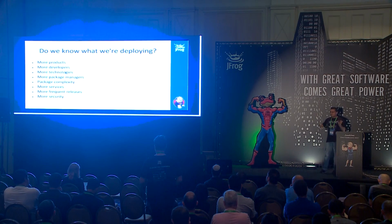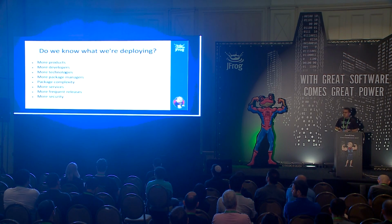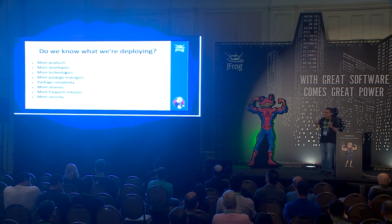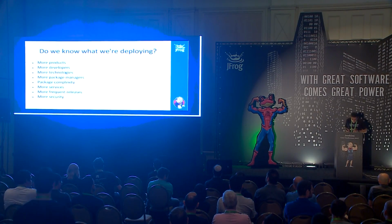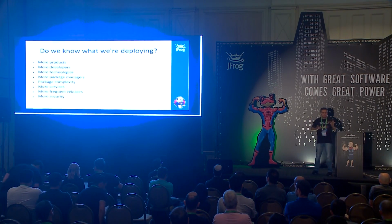Various teams develop in different technologies, some of them in Java, and build their code with Maven or Gradle, others use Microsoft technologies, NuGet, NPM, and more. And that means more package managers for us, and it means that our software is being deployed and received with various package manager technologies. And of course, we get to a point where we have a merge or a complexity of multiple package managers working together.